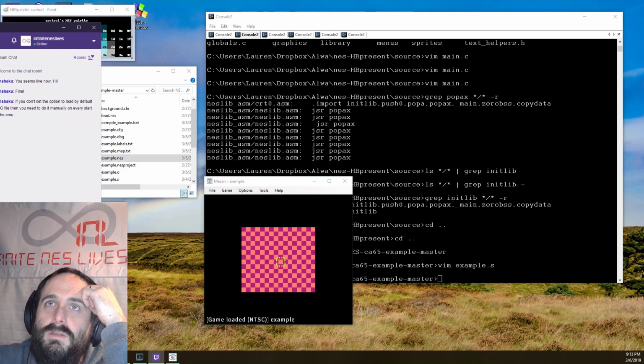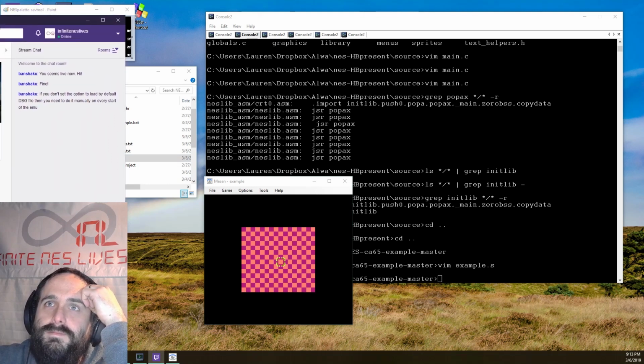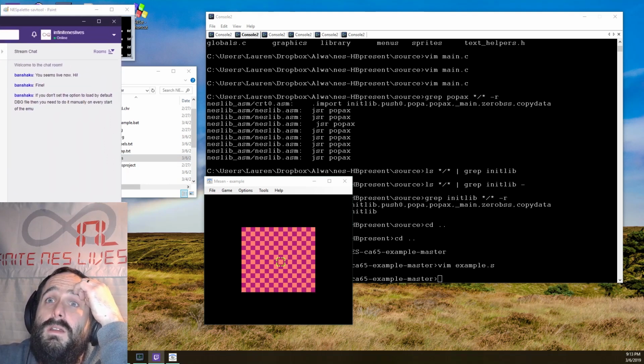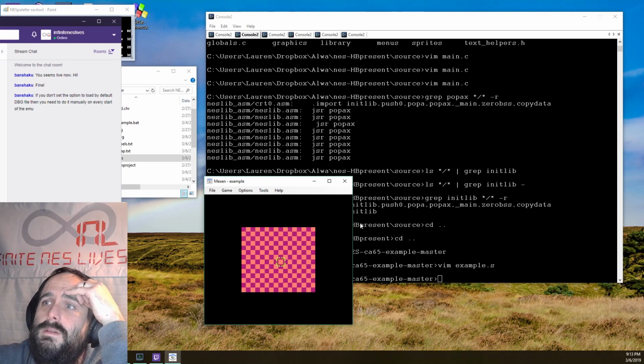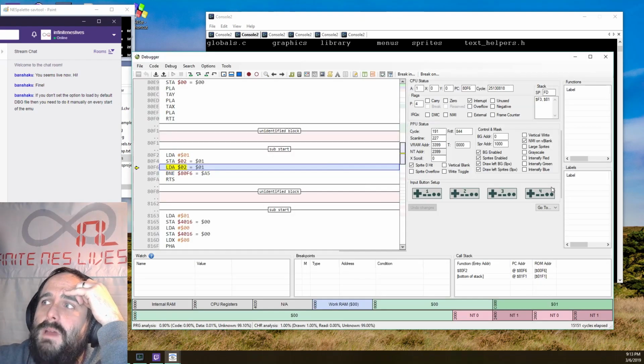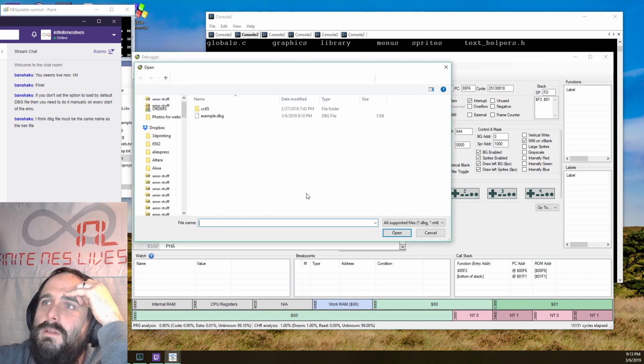So Ben Chuck is giving us some tips here. Seems to not work. I don't know how I got that to work; I didn't do anything. The weird thing is I can't even auto load it.